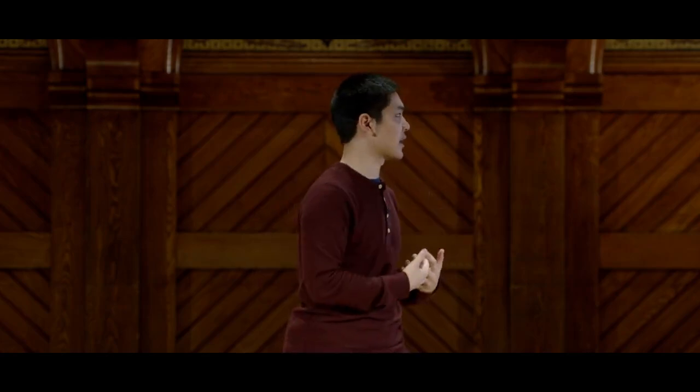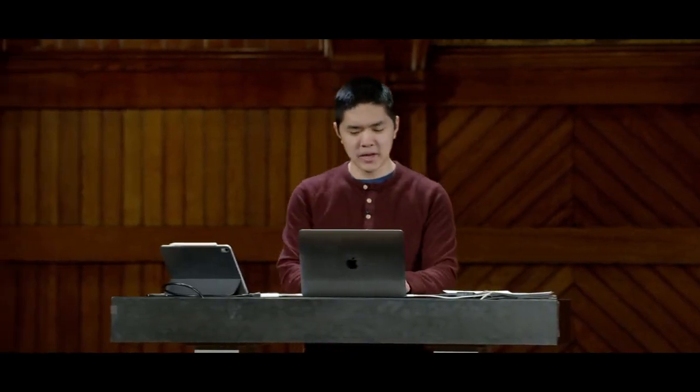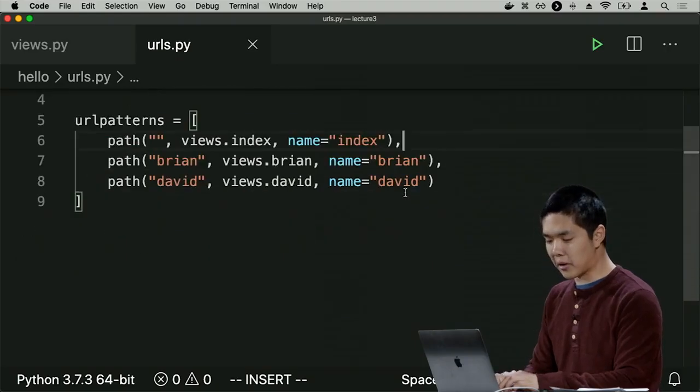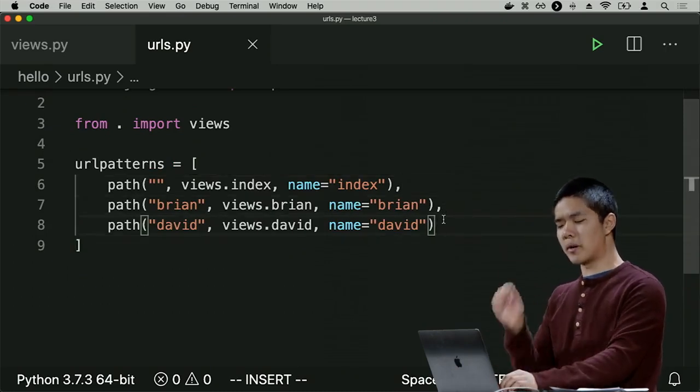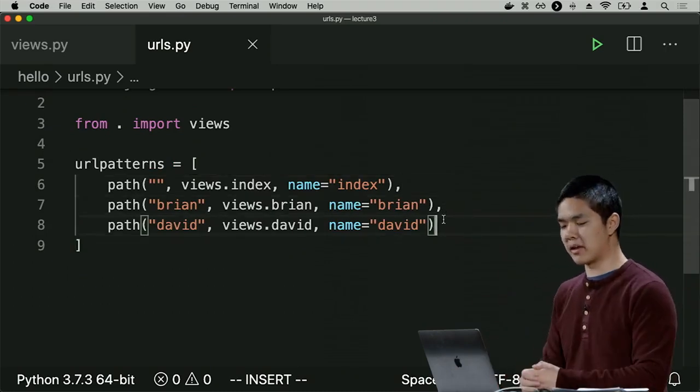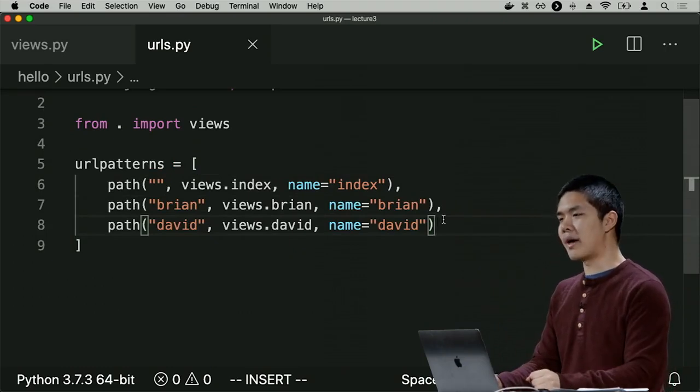And many web applications are parameterized by what it is that's actually in the URL. So for example, on Twitter, you can go to twitter.com/someone's username to see all of that user's tweets. Or GitHub, a service we've taken a look at now, you can go to github.com/your GitHub username to be able to see all of the repositories for a particular user. So if you think about how that might be implemented, if either of these services were using Django, they might have a urls.py file or something like it that is defining a whole bunch of URLs and saying what route should be associated with them when someone visits that page.